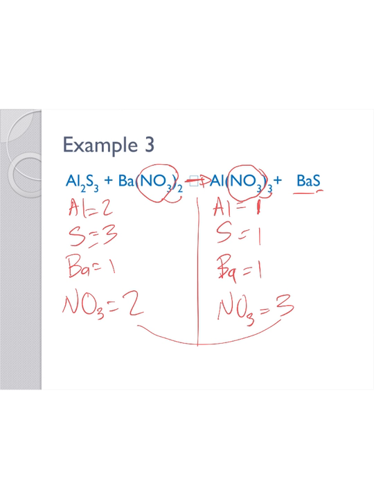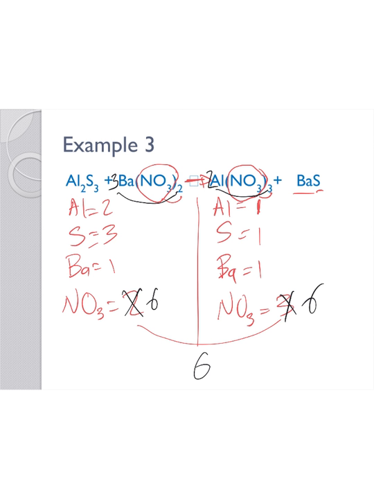What's the lowest common number between 2 and 3? It is 6. So how do I get both of them to become 6? I take 2 on the left side and then multiply by 3. 3 times 2 makes 6. And then 3 over here, I multiply by 2, making 6. After that, I can go and balance anything else.